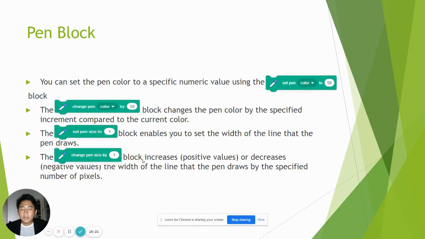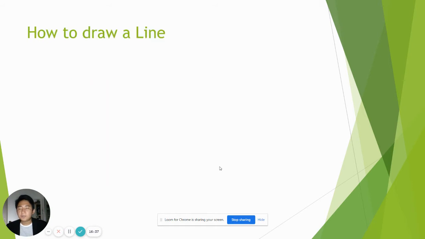It increases or decreases the width of the line that the pen draws by the specified number of pixels. So that is the change pen size.